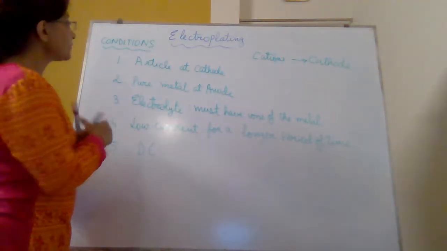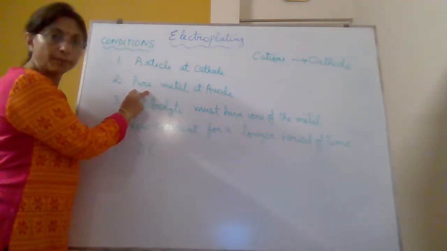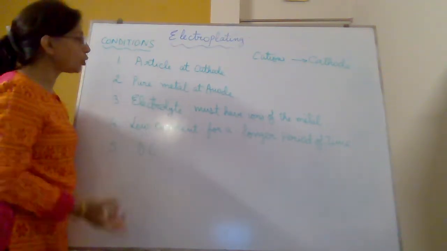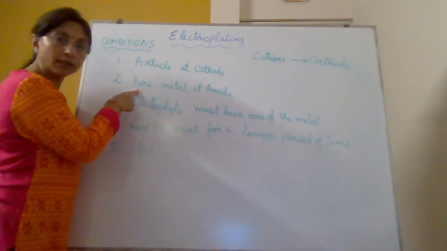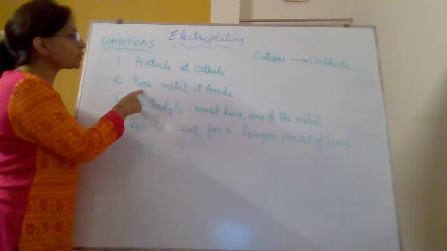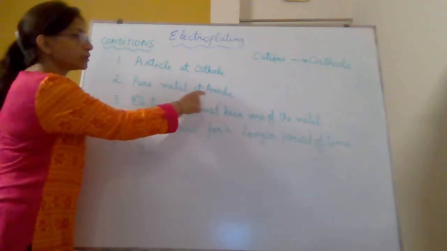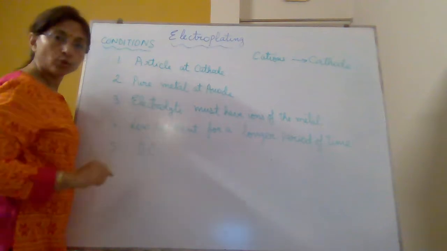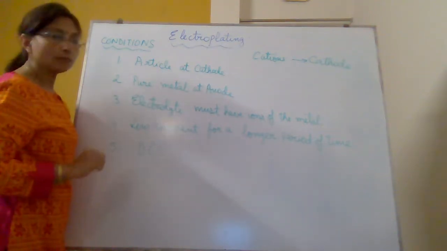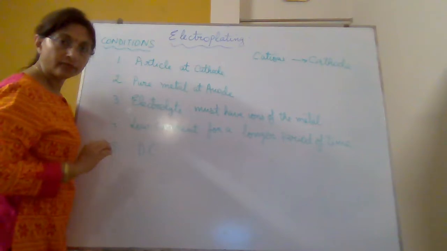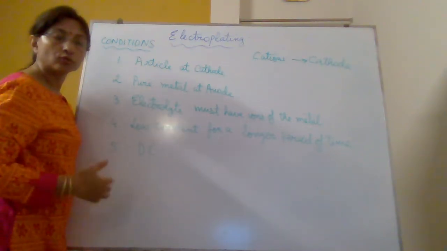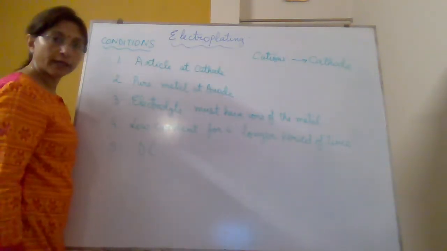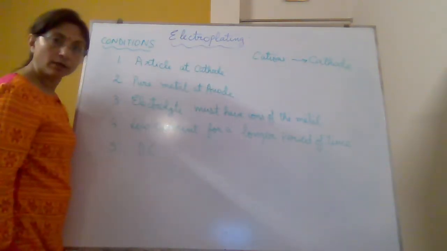Then the second, जिस भी मेटल को आप चाहते हैं कि इसकी कोटिंग आपके आर्टिकल या ऑब्जेक्ट पर हो, that metal must be taken in its pure state, and this pure metal has to be made your anode. Why anode? Because your metal, whatever you are using as an anode, is going to act as an active electrode. जब active electrode होगा तो वो अपने खुद के cations produce करेगा, and again cations will move towards the cathode, and obviously they'll be deposited at the article.